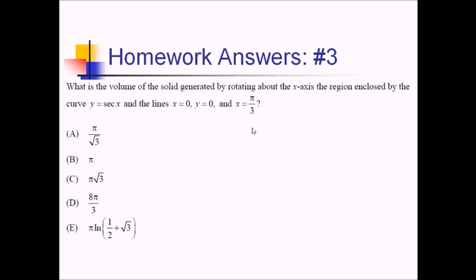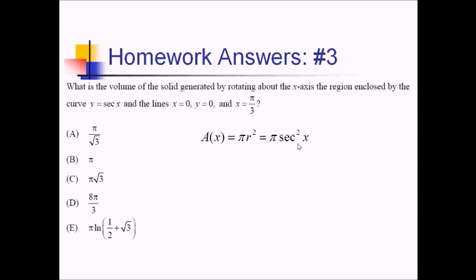So for this one, we're going to go ahead with discs rather than washers. Our cross sections are going to be circles, and we can use pi r squared as kind of our area of our cross sections here. So the radius is just going to be the distance from your axis of revolution, the x-axis, to the top of your function. That's going to be this secant right here. So we can write then pi times secant squared of x for this area function.